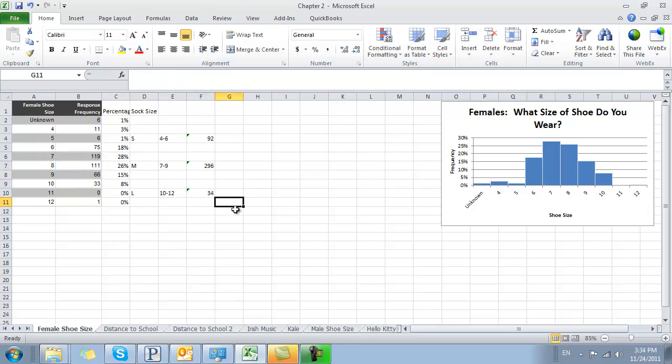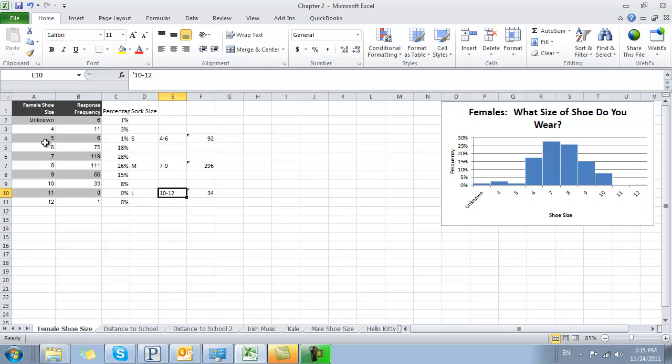Let's slow down for a second and think about what's going on here. I'm having sock sizes. You usually don't have a sock size for every shoe size. You have a sock size for groups of shoe sizes. So in a sense, I'm saying I cannot go by these unit intervals anymore. My interval size now has to have 3 of these units. So there's 4, 5, 6, that's 3. 7, 8, 9, that's 3. 10, 11, 12, that's 3. Now my unit size is 3.